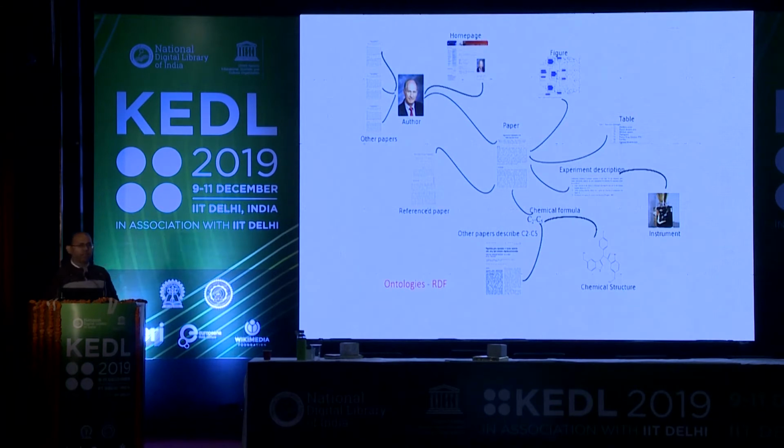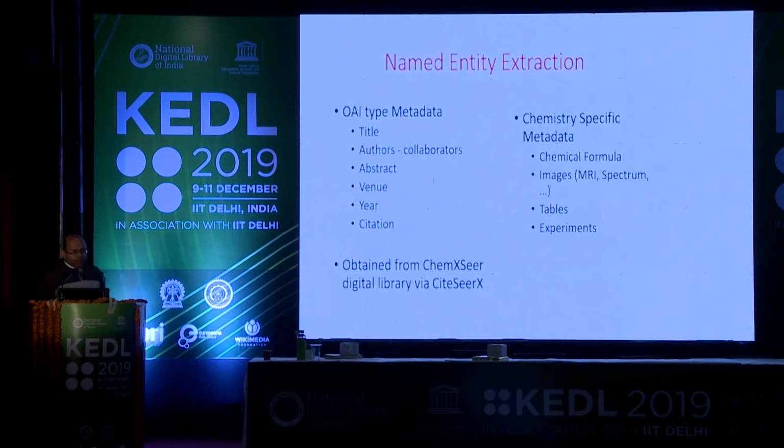So our knowledge graphs, like a lot of other knowledge graphs, and like the previous talk mentioned triples, are represented using RDF, which is just a simple triple format. It stores subject, predicate, object. This is showing some of the relationships between an author who has a home page and a paper which has a figure in it. It references another paper and so on. So this is what we are storing. And we use the OAI compliant metadata standards wherever available, and in some cases we expand them using our own namespace.